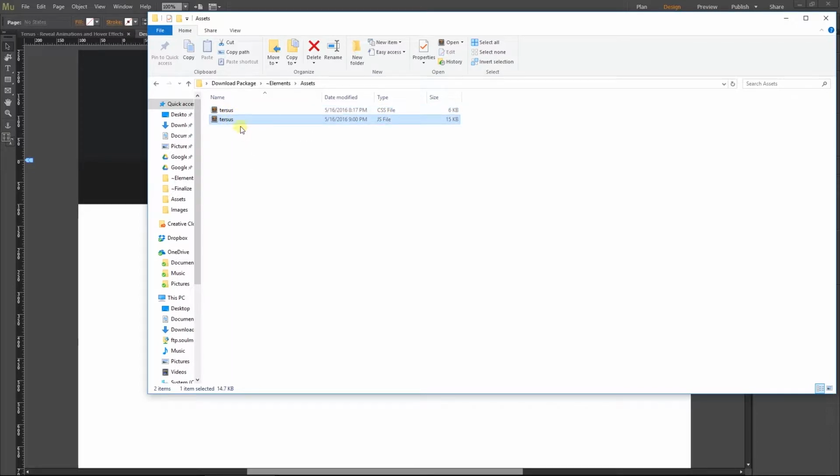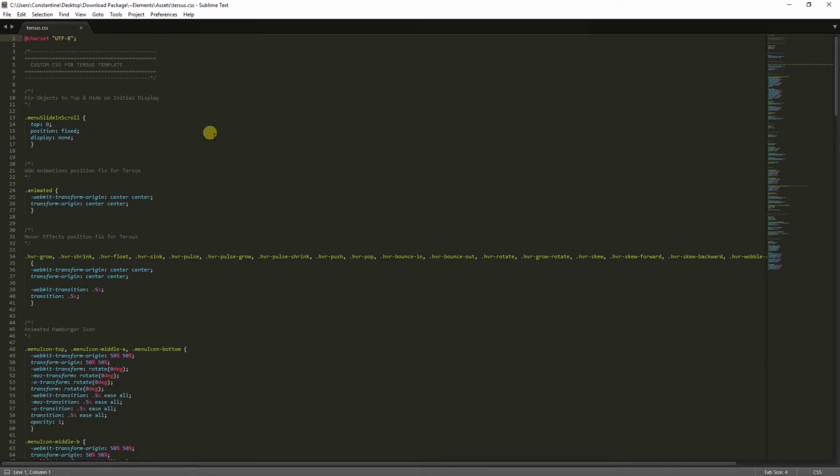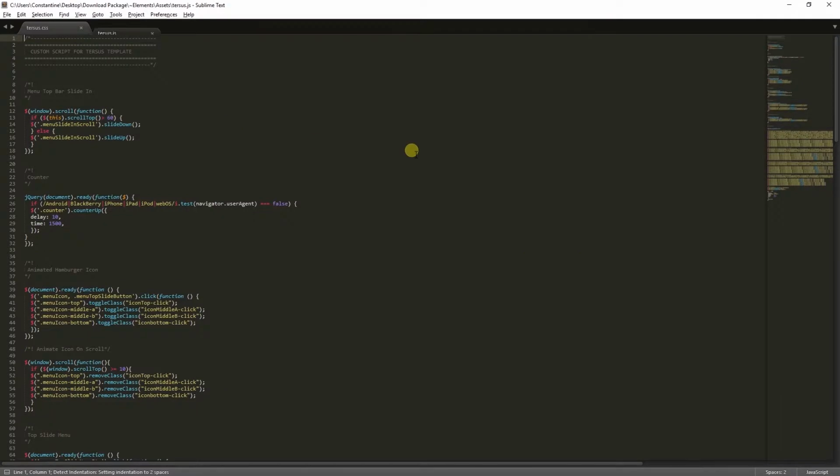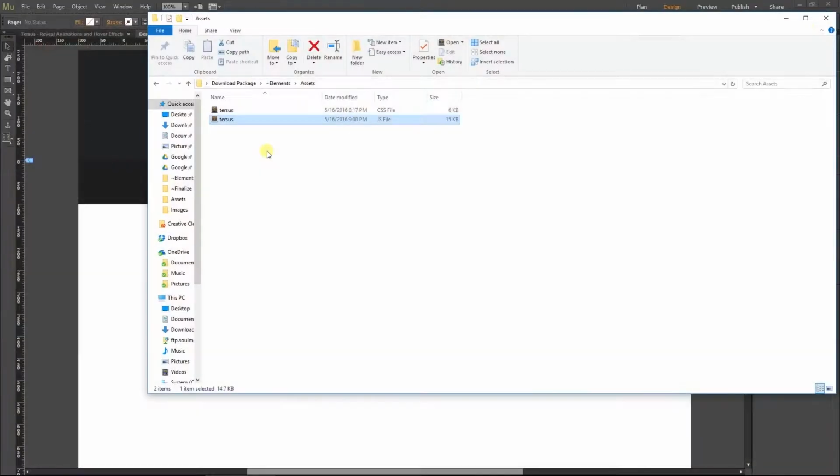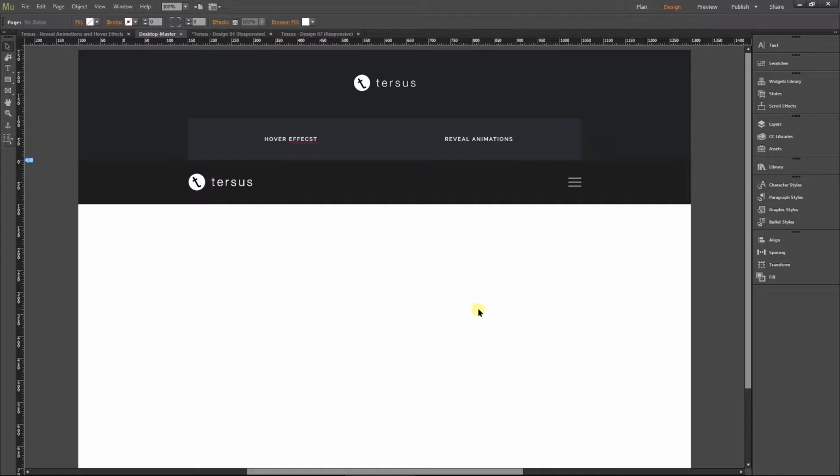If you open these two files, they can be edited, and these are the crucial parts of making sure that the effects and animations will work. I'm not going to explain in detail what is inside these two files. What I'm going to do is explain how to use these effects and animations in this template.